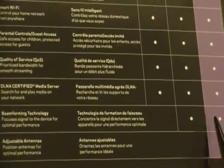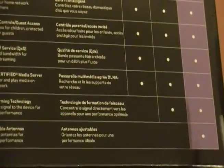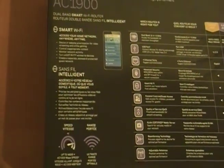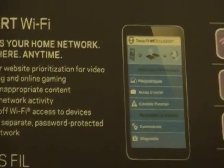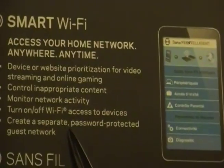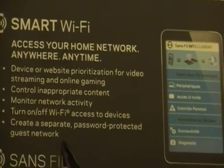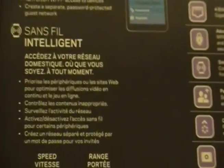Only the AC routers have beamforming technology, which focuses signal to the device for optimal performance, and only the AC1900 router features adjustable antennas. This router also has an app that you can use on your smartphone to turn on and off Wi-Fi access to devices. You can create separate password protected guest networks and access more features on the app via your smartphone.